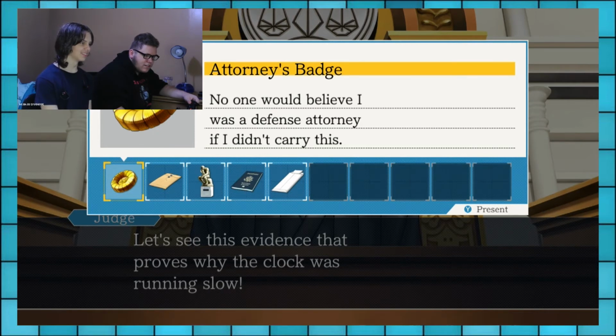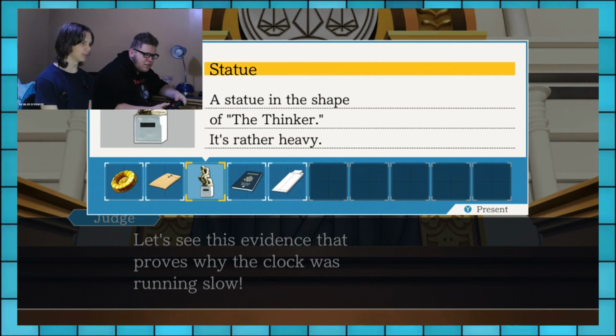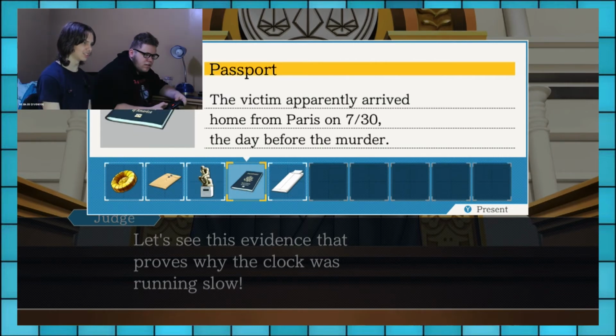Do we even have anything other than the clock itself? Yeah, we have two. Those are all your evidences.